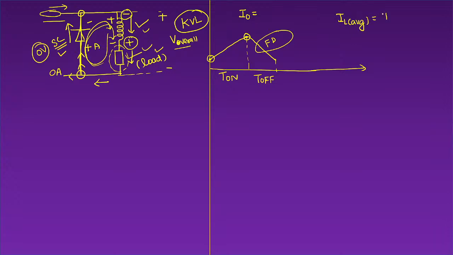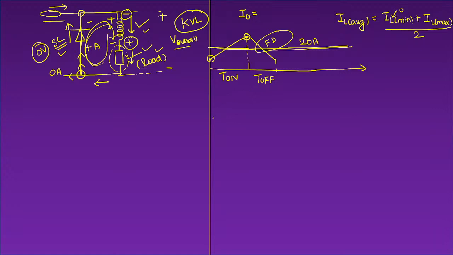If the minimum and maximum value will be given, then minimum value of the load current plus maximum value of the load current. Instead of L, you can also keep output current or load current, both are same. Divided by 2. So minimum value plus maximum value divided by 2 is the average current. That average current will be constant. It will be going like this, flat. So now I am taking this current because that is what is given in the question. They have told that this current value is 20 ampere.